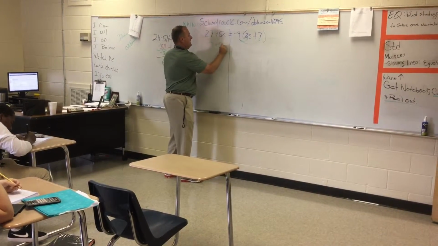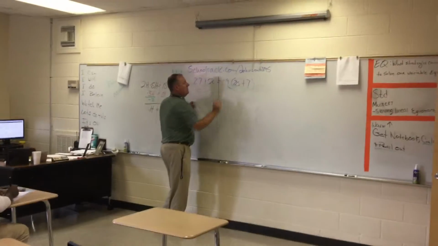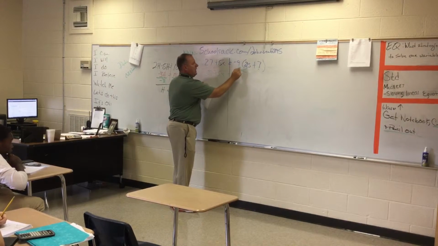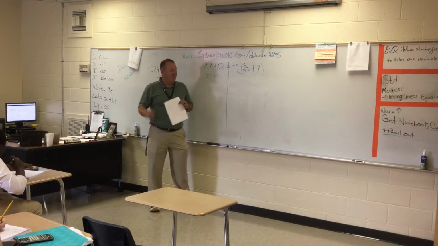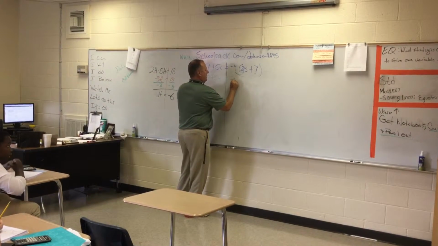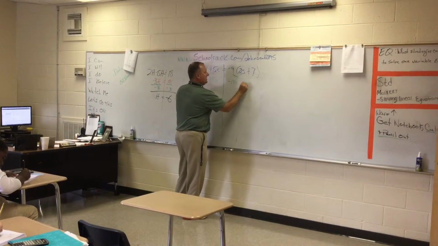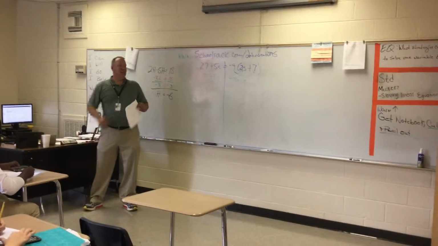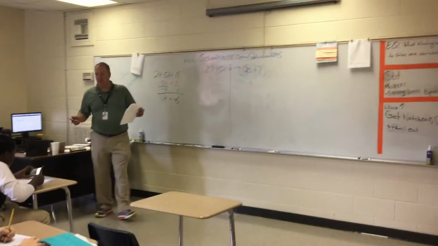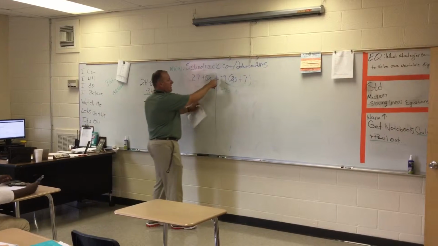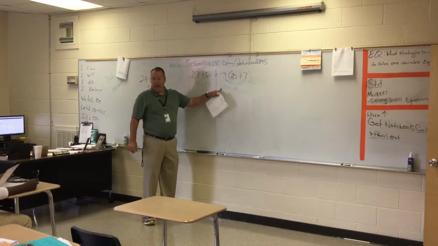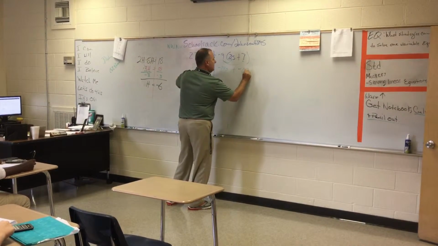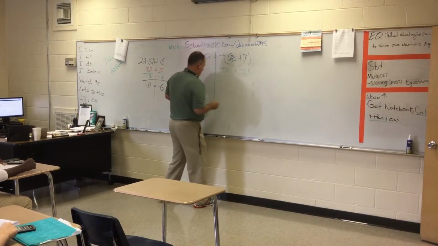27 plus 5x equals, what is 9 times 2? 18. What is a positive times a negative? What's my sign going to be? A negative. Negative, good, because we don't mix oil and water. Negative 18x plus, what is 9 times 7? 63. And because I got a negative and a positive, what is my sign going to be? Negative. Good, Alyssa. Oil and water is always negative. Negative 63. You got multiplication charts in these compositions? Yeah, in the very back, last page.